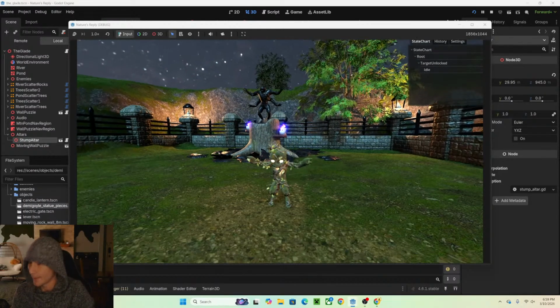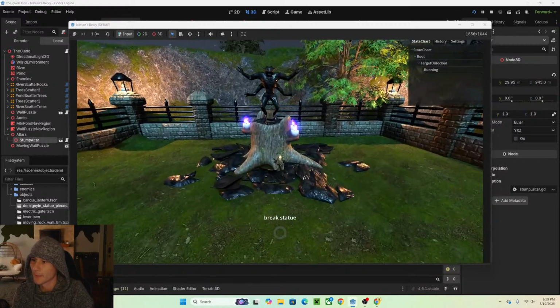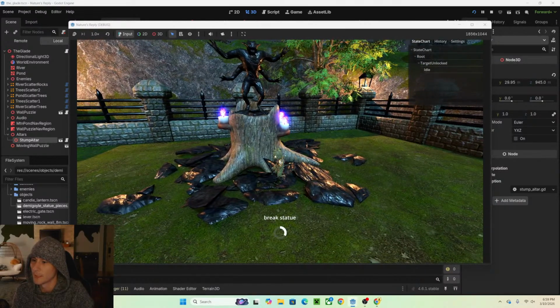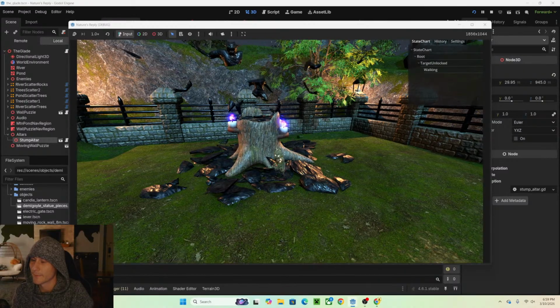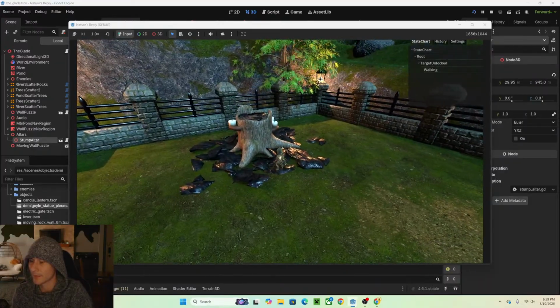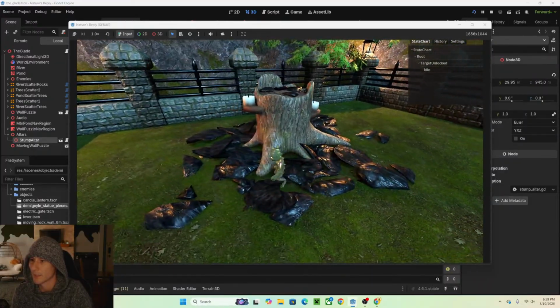So I have this spawner here, and when the player breaks the statue, I want it to send smoke to a whole bunch of different places and then spawn enemies. I'm just trying to make that work right now.